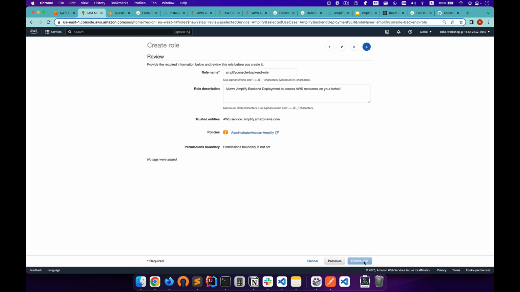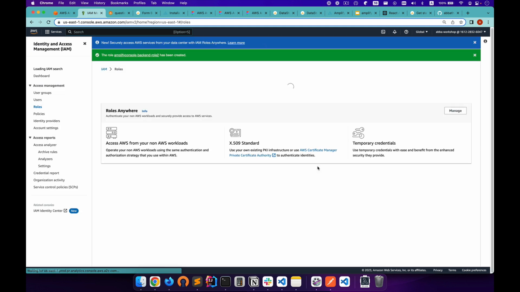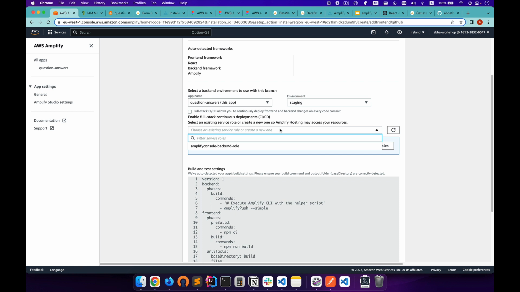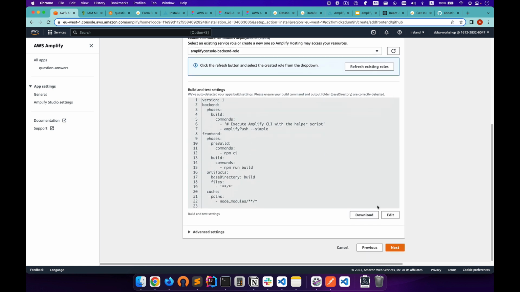So you're basically creating a role for AWS Amplify to create the resources on your behalf. I already had a role, so I had to add a number. Now I can go back to AWS Amplify and select the role I created. I created one now, but I already had an existing one, so you can use the previous one.